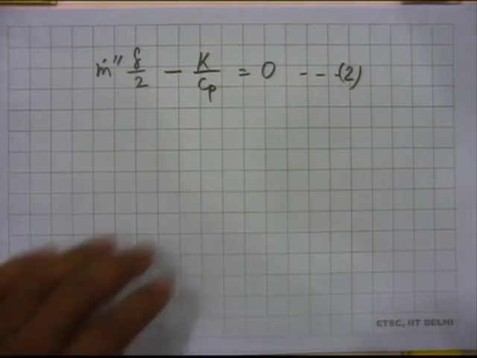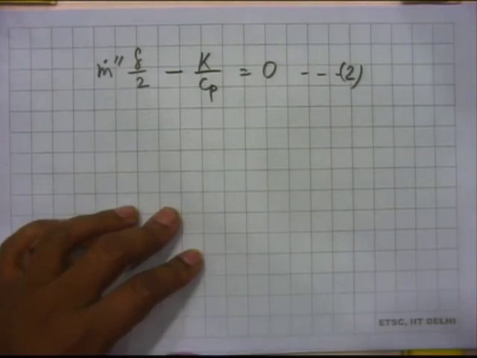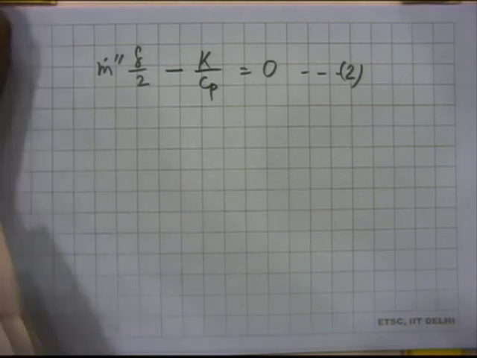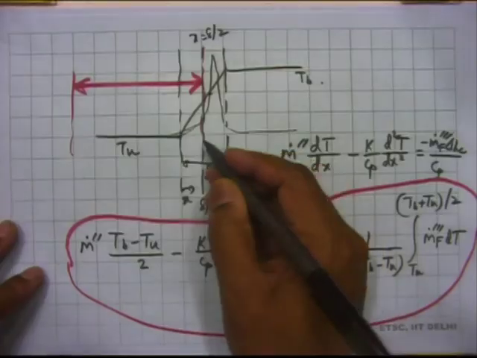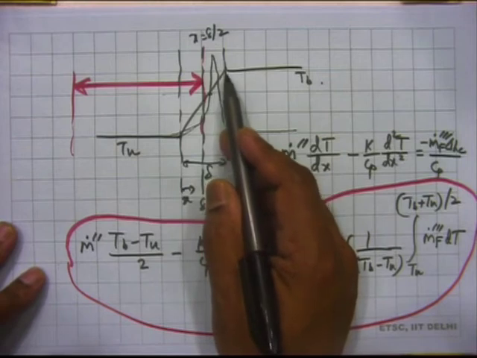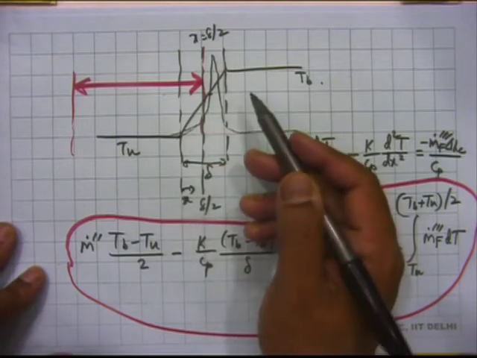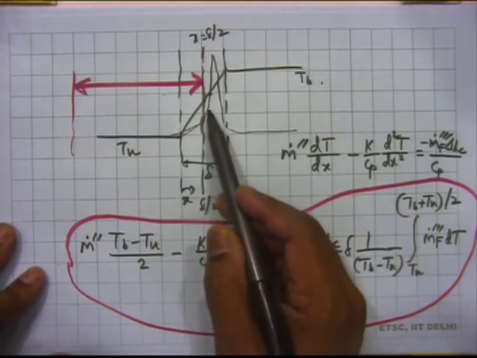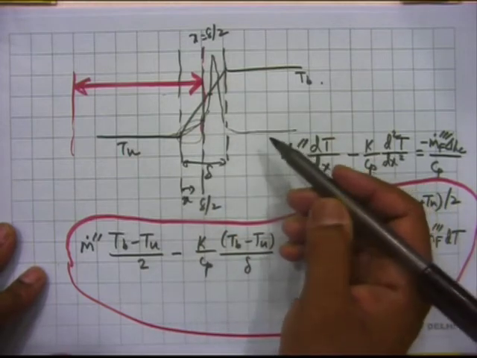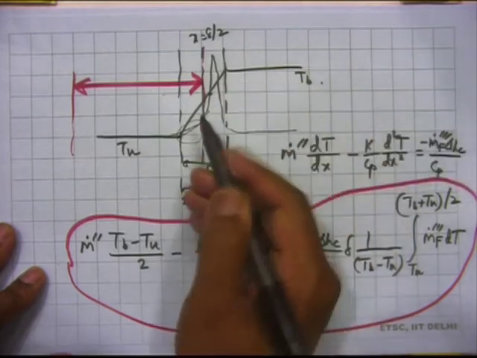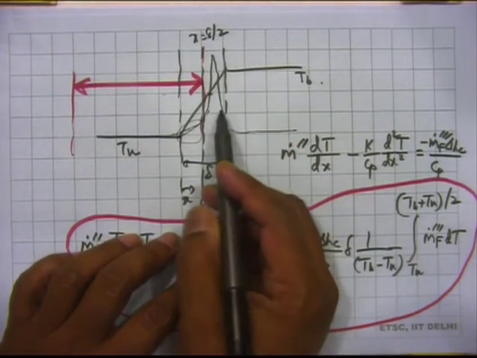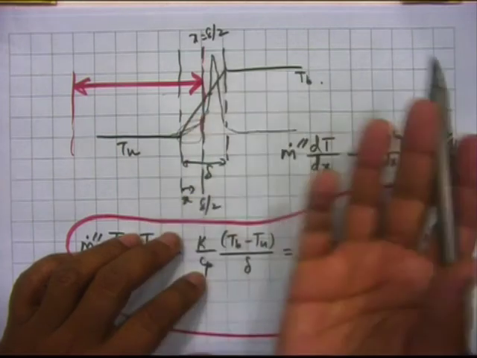How is this assumption that the mid plane, delta by 2, separates the more reaction zone and the less reaction zone? Yeah, so if your question is why exactly the mid plane, the point is that the mid plane is kind of safe, because we know that much of the reaction will take place close to Tb. That does not mean that there is no reaction taking place. If you look at this carefully, I had drawn some reaction taking place in this region also. So, this will have some effect, but we are neglecting it. Of course, if instead of the mid plane, you took it somewhere more towards Tu, it would have been even better, but there is no need to be that conservative, because we know that reaction rate will definitely shoot up in the second half.